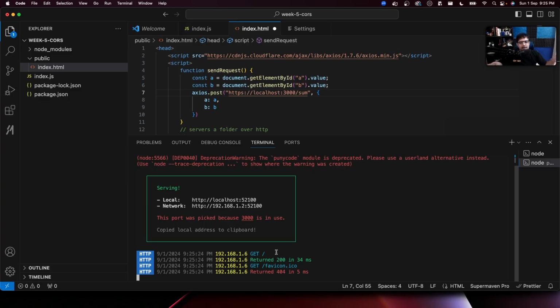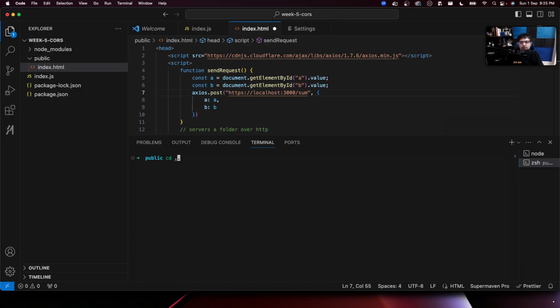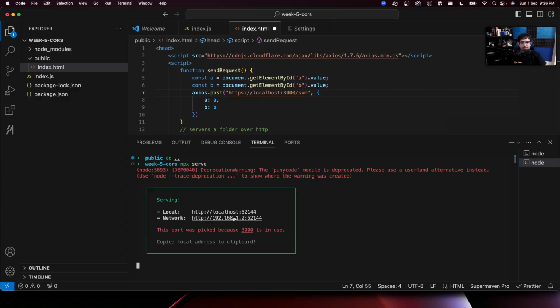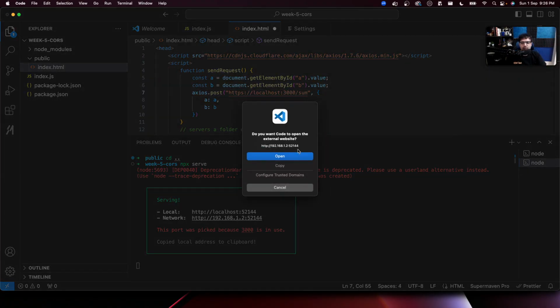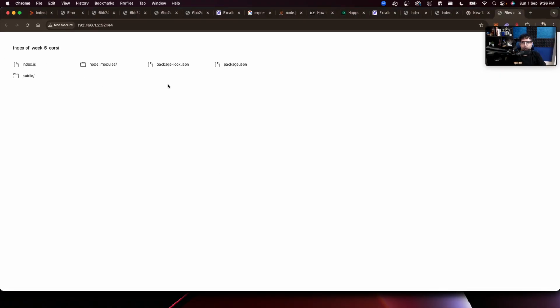So if you ever want to share files across laptops, you can share the whole folder. If I go back one folder and here I run npx serve, then this whole folder starts to get served over the internet, or intranet more specifically. You can go here and look at all the files: node_modules, index.js, public, and get all of those files over here.